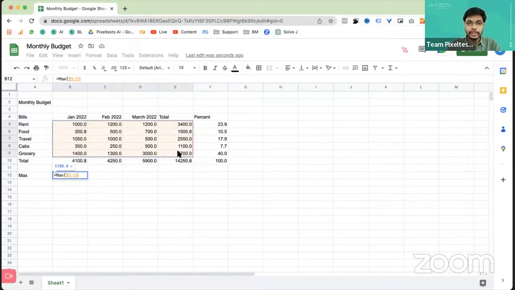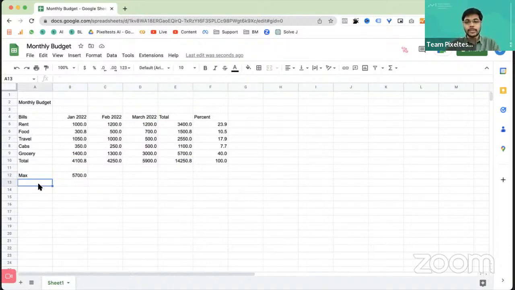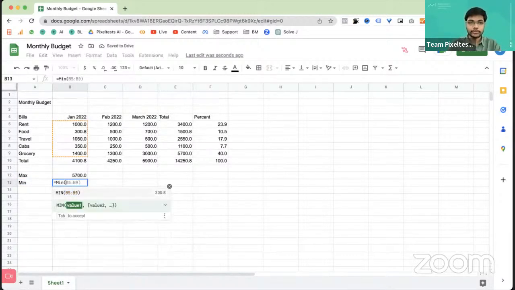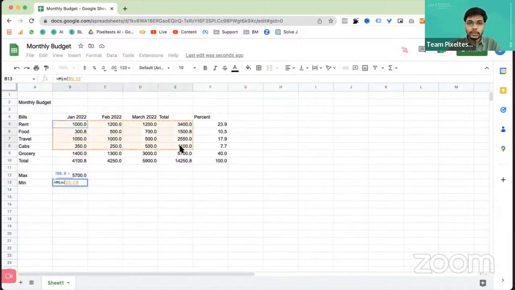So you can select from beginning till end, which will select everything in between B5 and E9. So whole of this set it will take, and I'm going to say close it. So now you can see that the max of these is 5,700.